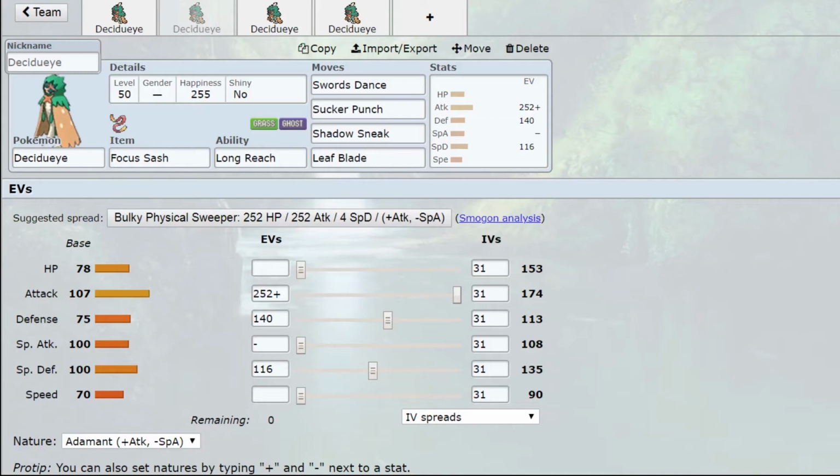First of all, we're going to go for the Swords Dance. This is mostly for singles, but you can probably make use of it in doubles as well if you get a partner Pokemon to help you out there. Now, once we get the Swords Dance off, we are going to be using our priority moves. We're going to be using our Sucker Punches, we're going to be using our Shadow Sneaks. We're going to try and deal as much priority damage as we can, and hopefully not get destroyed in the event that we can't outspeed or out-prioritize our opponent.